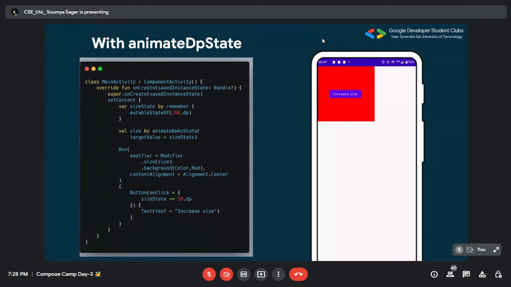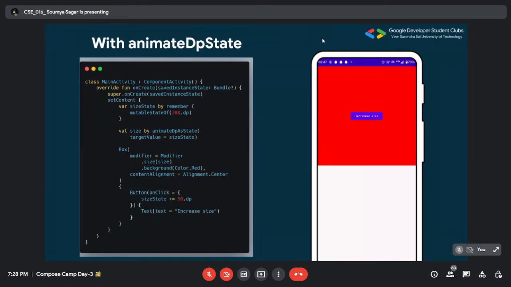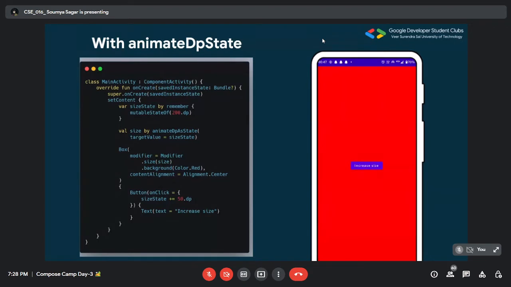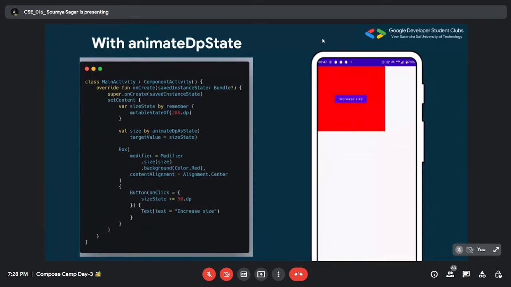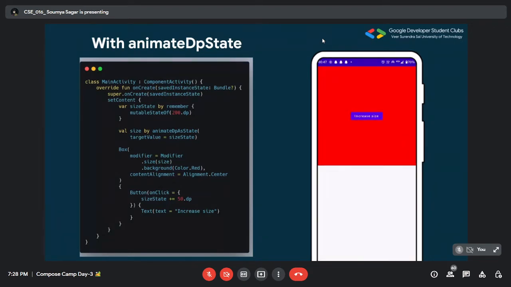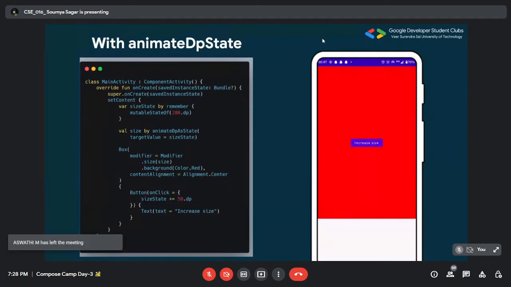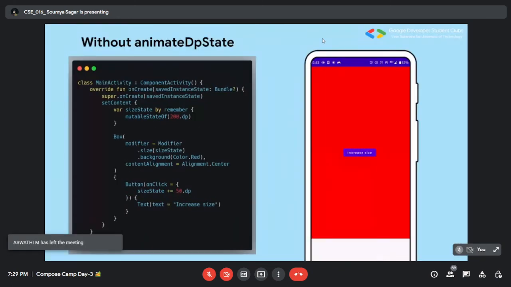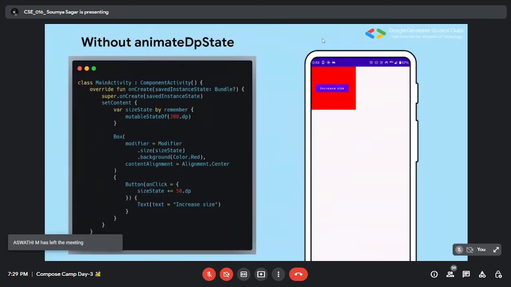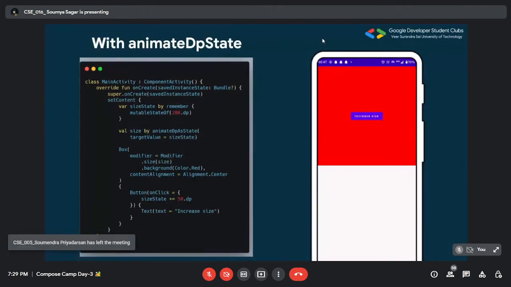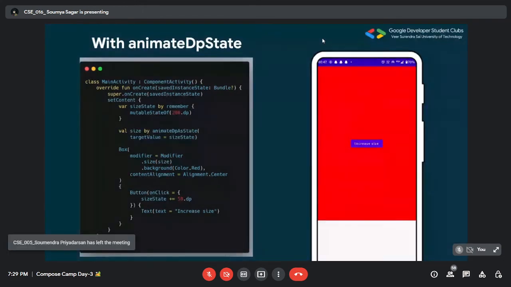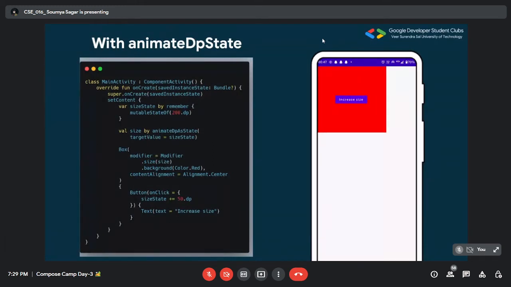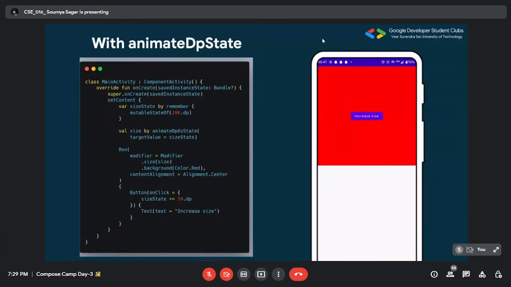So what happens now is that the box changes its dimension, but it actually animates and gets bigger in size. You can see in the output on the right side of the screen, the animation is visible. You can see the difference here and here. Here, the change was quite fast, but here, as you can see, there is a slight animation, and you can see the progress of the animation across the different dimensions that it is passing through.